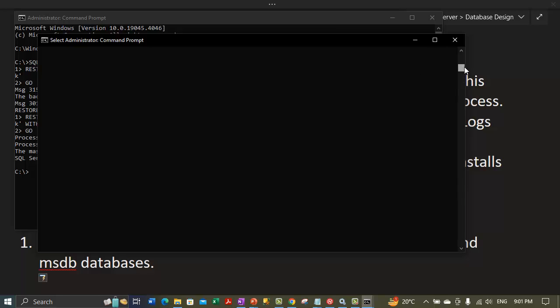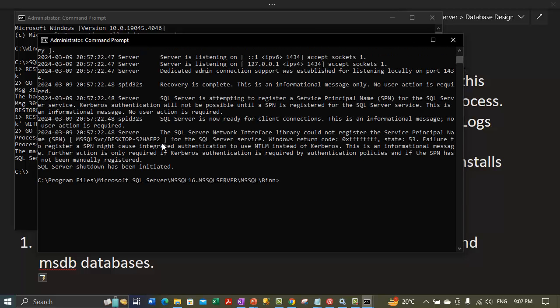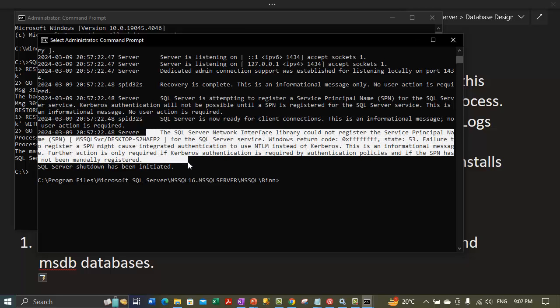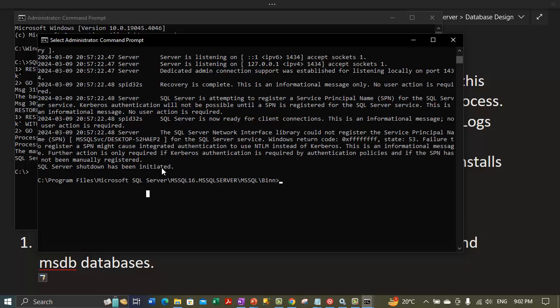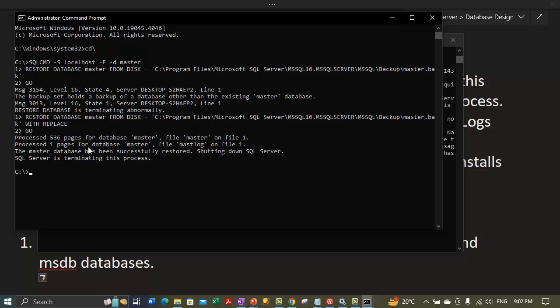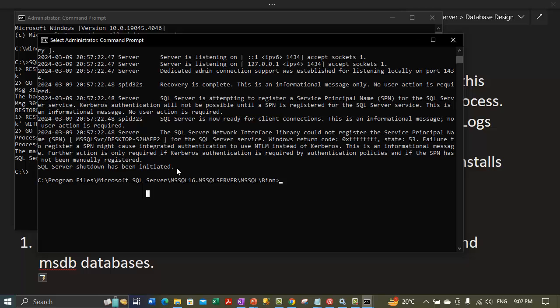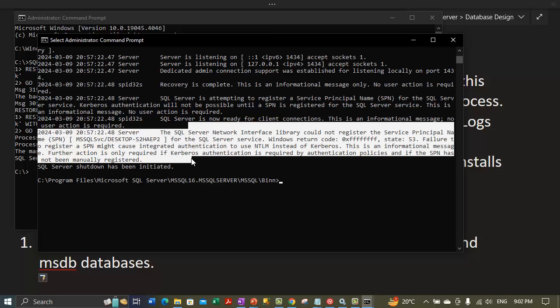Let me show you that message we got. So we are connected to SQL Server in single user mode, and SQL Server is ready to accept connections. Though we got this error message once again, or warning once again. But yeah, we are connected. All right, so right now we see SQL Server shutdown has been initiated. I think that is because of this process which has terminated this process. Earlier it was connected to the system, so we didn't get this prompt. So we were connected, we were up till this point, right?